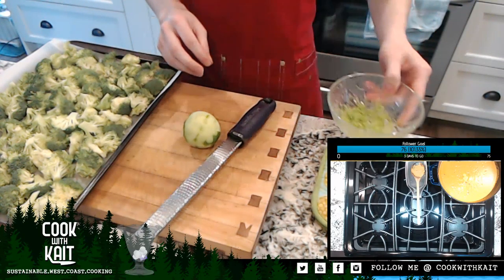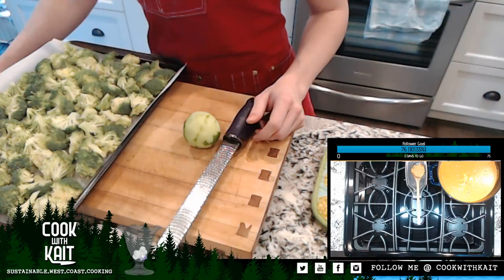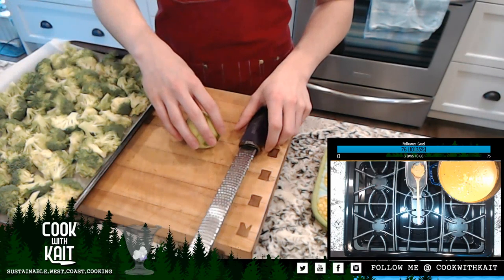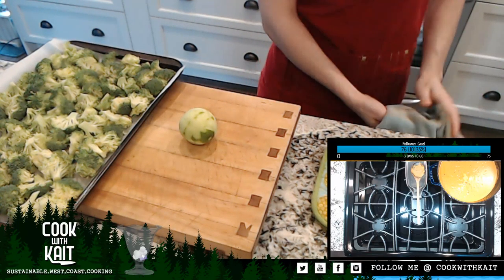5-star spicy curry. I think it's gonna be good, Abs. I don't even think I've done this before with broccoli. But I thought it would be like a really fresh side to do with the butter chicken.